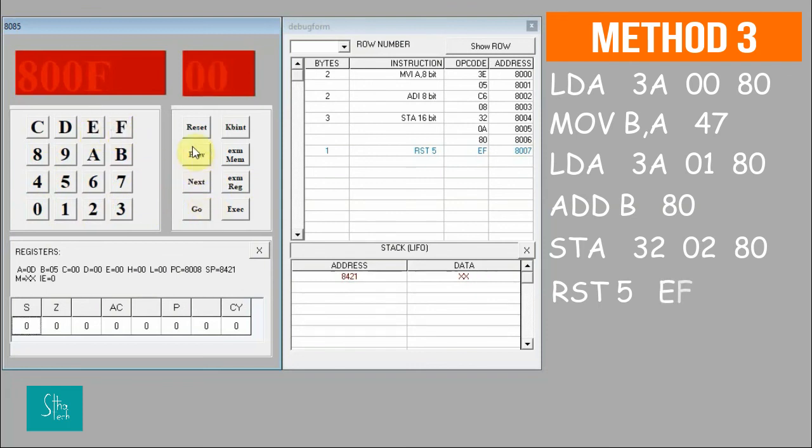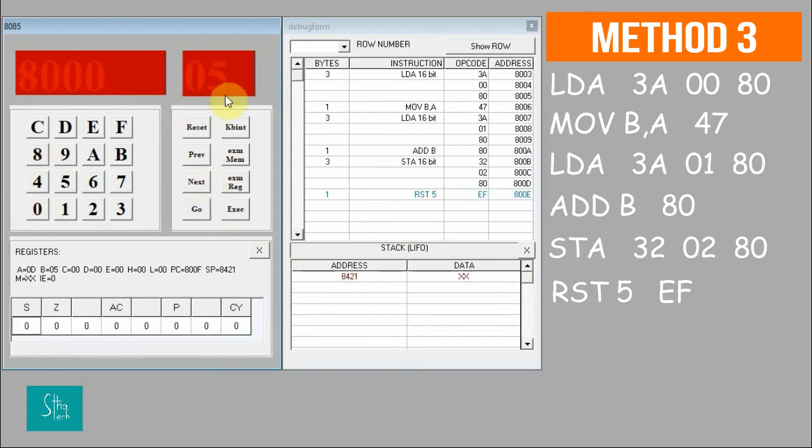Next, let's execute this program. Reset, go. Our program starts from memory location 8003. Execute. Now this is successfully executed. Let's check our data and result. Reset, examine memory. The first data is in 8000.